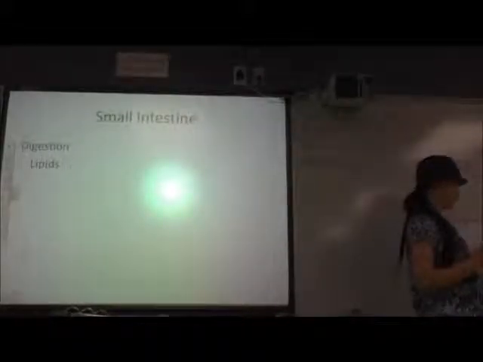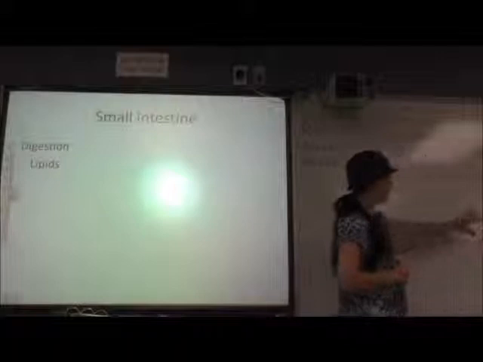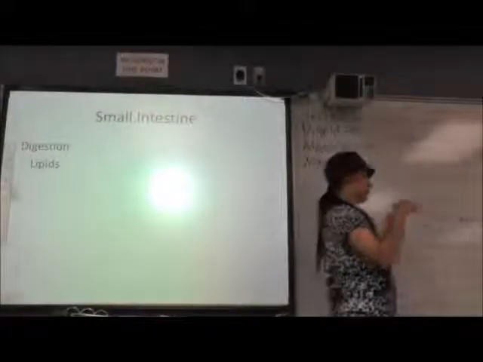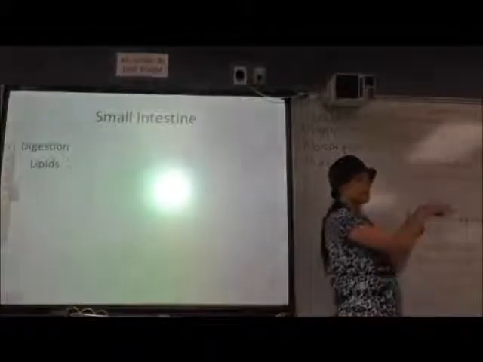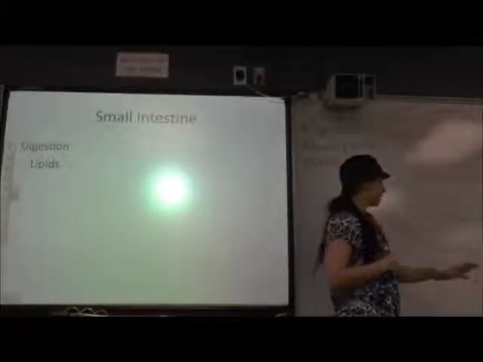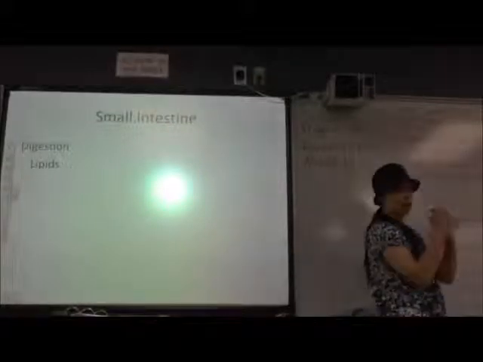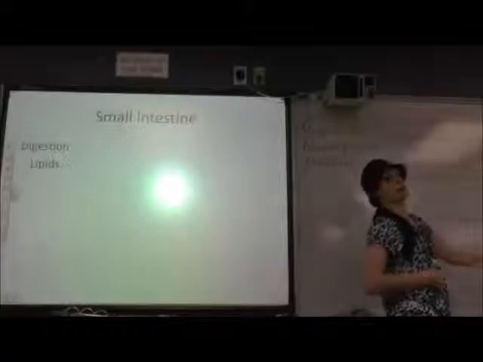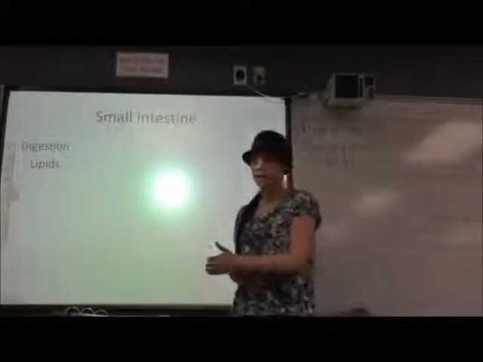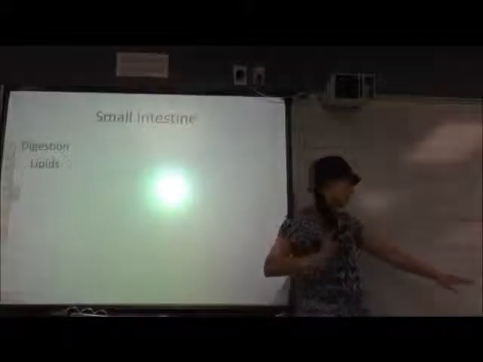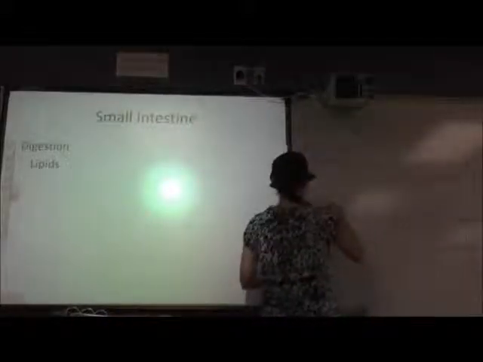It's FFA and glycerol. So this first micelle is just a big fat droplet with salts around it. But as we let the pancreatic lipase in there, it's going to break that fat droplet down into free fatty acids and glycerol. It's still a micelle because it's got our bile salts around it, but now it's got free fatty acids and glycerol in it. That's going to be able to be absorbed through our small intestine cells, and then that structure becomes what we call a chylomicron.